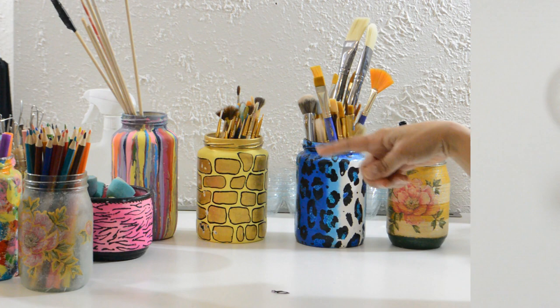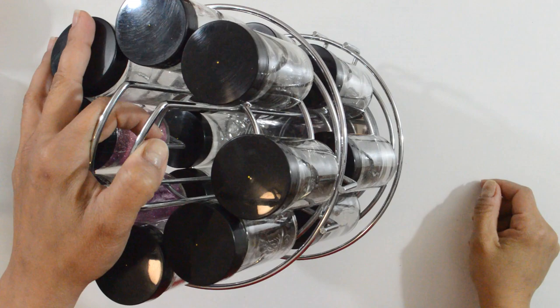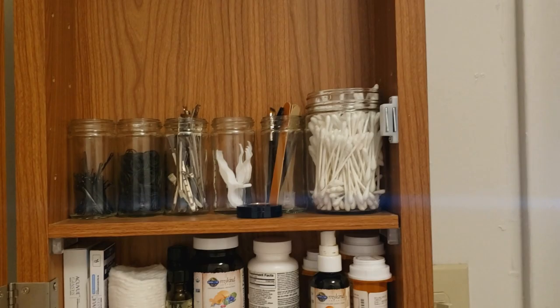Let's get started. First things first, I'm going to organize some of my glitters so that they're easily accessible. For this, I'll be using my old spice rack. If you don't have one, use your empty spice jars. Just clean them out and remove the labels. Then, they'll be ready for you to store your glitter or whatever you'd like. For example, I use my empty spice jars to organize my bathroom cabinet. They make my life easier when I'm getting ready in the morning and everything stays organized, which I absolutely love.